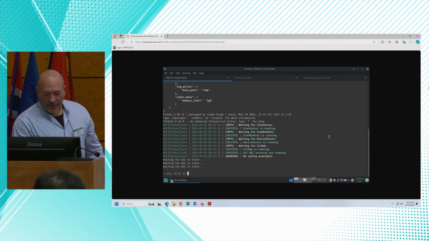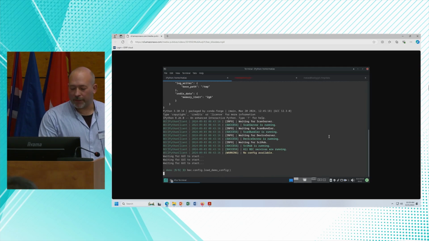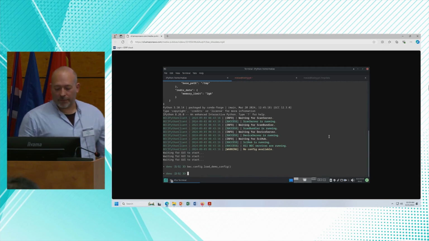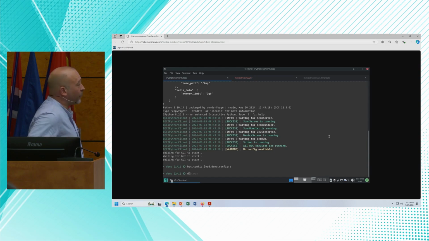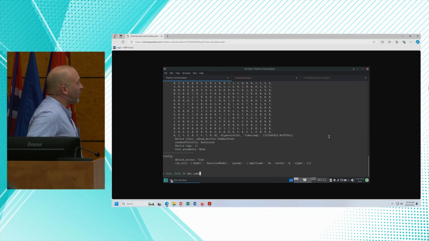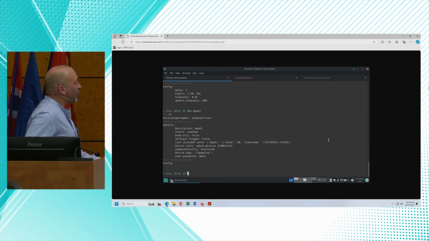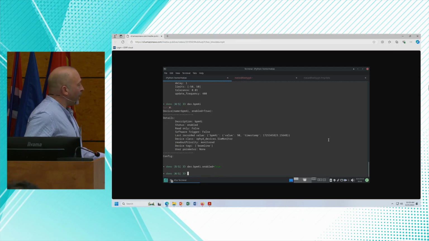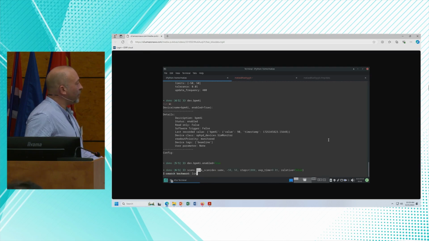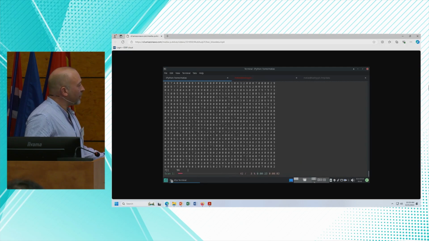Here I'm loading the devices in Beck configuration. And from here, I can access some simulation devices. So for example, a motor, a beamline position monitor, an intensity diode, or things like that. And now I'm going to start a scan with those 3 elements from this motor from -50 to 50. I will reduce a bit the number of steps. OK, I'm starting the scan. So the scan is running in Beck.